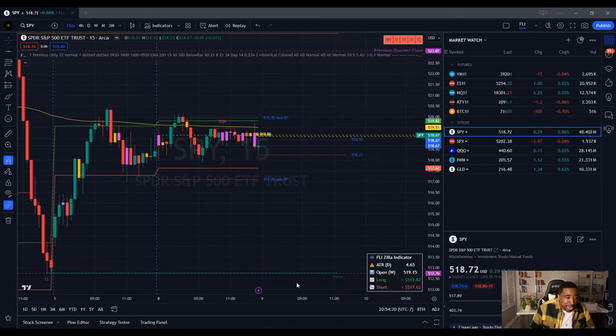I can't wait till Wednesday. We're going to get this bread together. We on SPY on Wednesday and Thursday. On Friday as well. We're going to take advantage of SPY. We're going to get this money. Wait for that CPI data to release. I will update you on the results in the Discord, so do not worry about that. We're going to know the data that came out and how to play it, so don't even trip. We're going to be in that thing together, and we're going to take advantage of SPY.